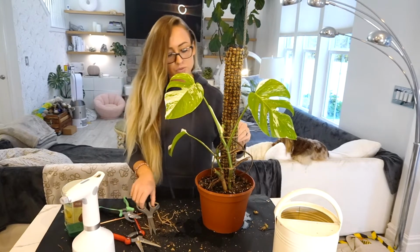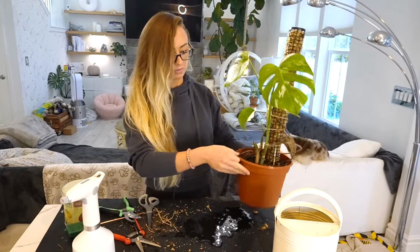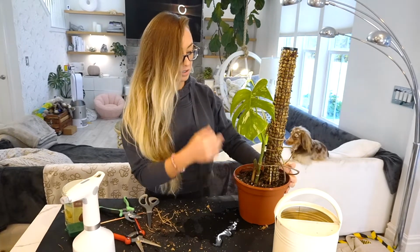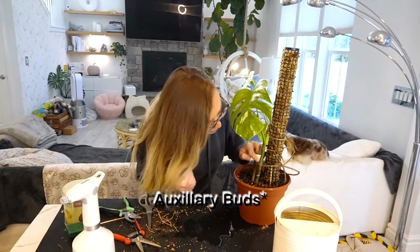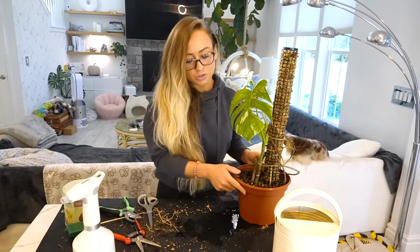And I think I'm gonna do some cloning paste. I think that does actually help. I've been doing some tests with the cloning paste to see if it actually does anything for the growth points, and it definitely does. So I'm gonna grab that and then I can show you where I put it.